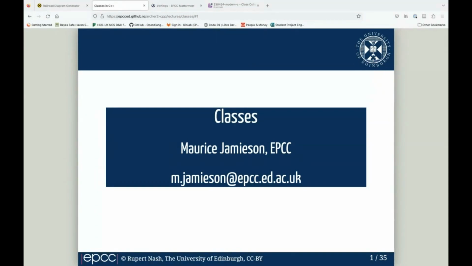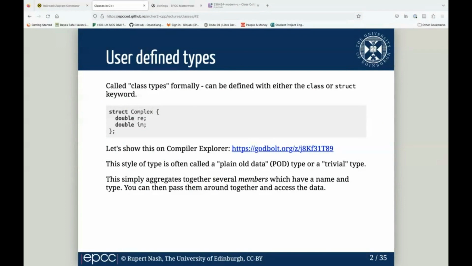Okay, so earlier this afternoon, we covered the introduction to C++. This afternoon, we're going to talk about classes, which are fairly fundamental to C++. From the perspective that it's an object-oriented programming language, but also because we can use them to define new types for our applications. So in C++, we can define a class or a struct, using the struct or class keyword. Here we see that we're using the struct keyword in the same way as we would in C, and we've got two fields here, two member fields, as we'll refer to them, member variables.